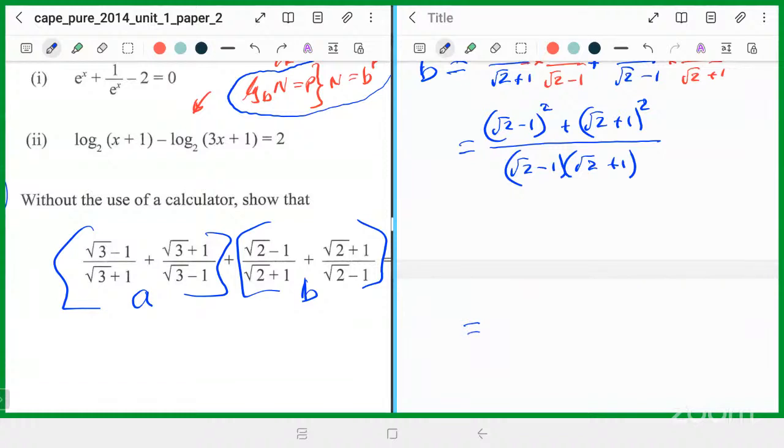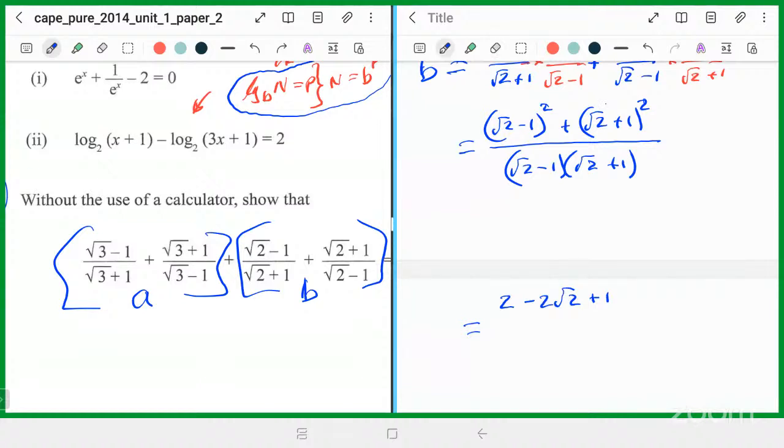When I expand this now, root 2 squared is 2, then twice product of a 2 here becomes minus 2 root 2, then this root 2 squared is plus 2, and then twice product of this 2 are left out with plus 1. So let's go again. The first term squared, that root 2 squared is 2. Then twice product, multiply these two things and double it, I get minus 2 root 2. And the second term squared is a 1.